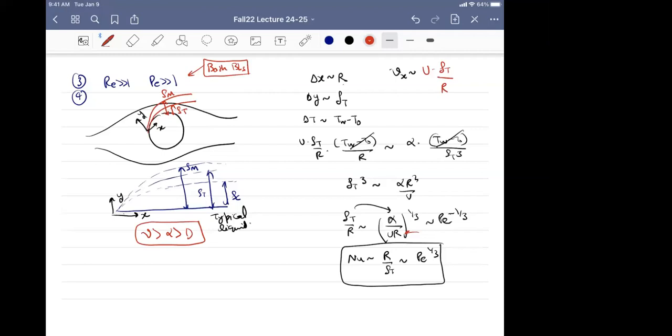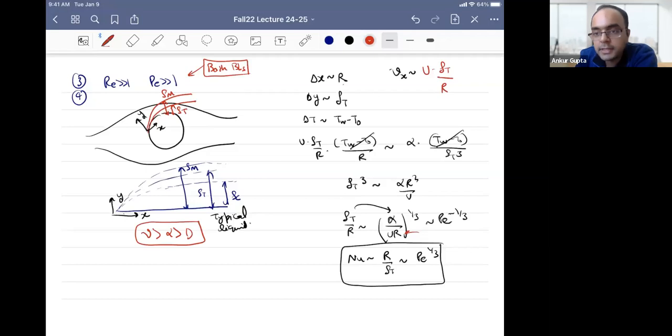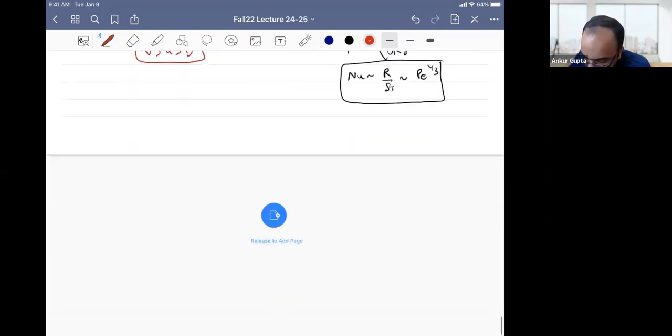Right, but does that mean that the velocity profile will take longer to develop than the concentration profile, or is that not okay? Absolutely. That's a great question, Julia. An excellent question. What Julia is saying is, well, if I'm looking at the concentration boundary layer, my velocity hasn't really developed fully because it's really developing until delta M, and that's absolutely true. And that actually does change the scaling, as we will see in a minute. Okay. So let's now think we are at Reynolds number greater than one and Peclet number greater than one.